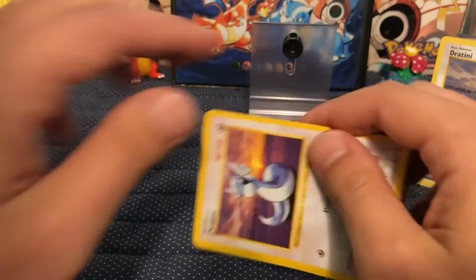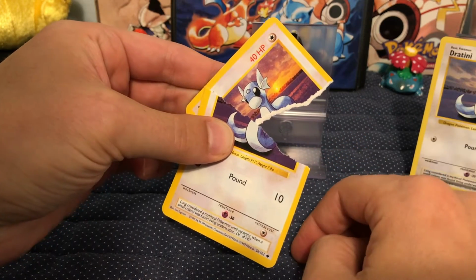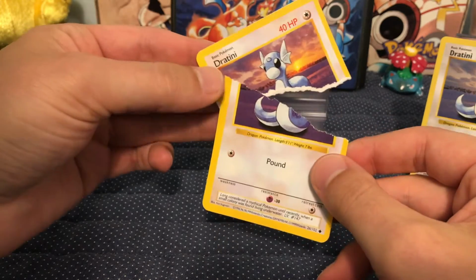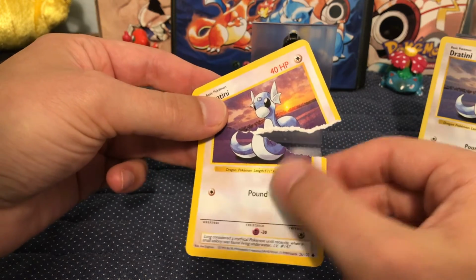And so we're going to take this card, rip it in half, and would you look at that, there is no black core to that Pokemon card. Now, for anybody that is concerned about what that means, what is a black core, it is basically an inner layer of ink that should be on the inside of the Pokemon card.